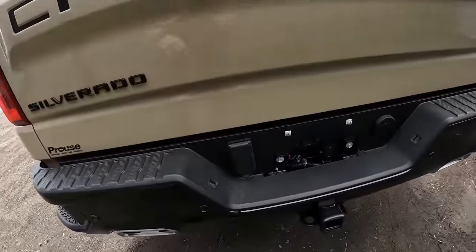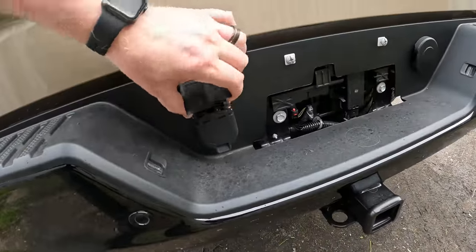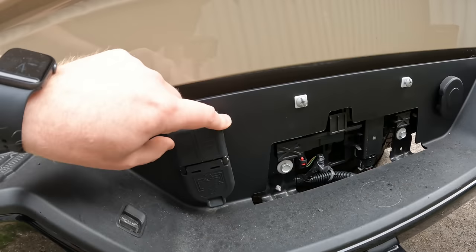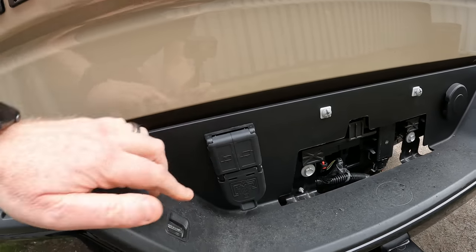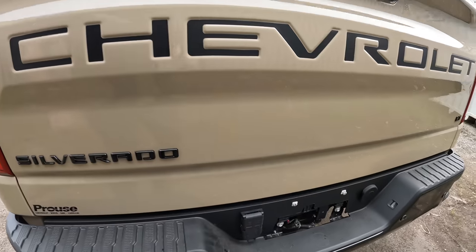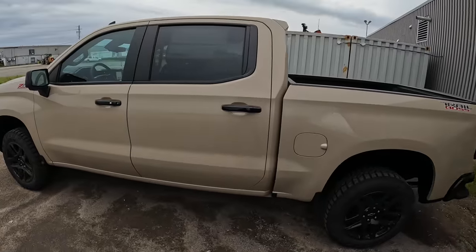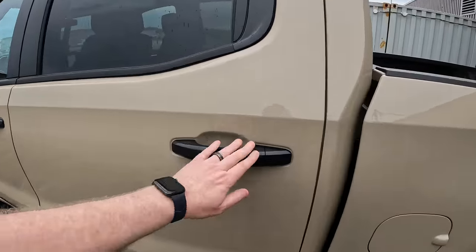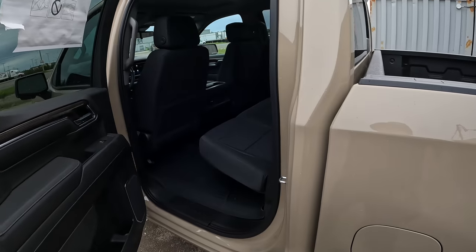Now, this looks a little bit different. Here's a setup to put the trailer cameras in here. So you have your outlet down there. Used to have the other prong, the four prong trailer lighting, but now that's changed because the way this one was ordered, it's got the surround vision camera in it, which is really kind of cool. By the way, you could not get the surround vision camera in the 2022 LTD, only in the refresh, which is what this one of course is. Now, keyless entry on driver and passenger door, fortunately. Talk about this all the time, not the rear doors, but whatever, it is what it is.